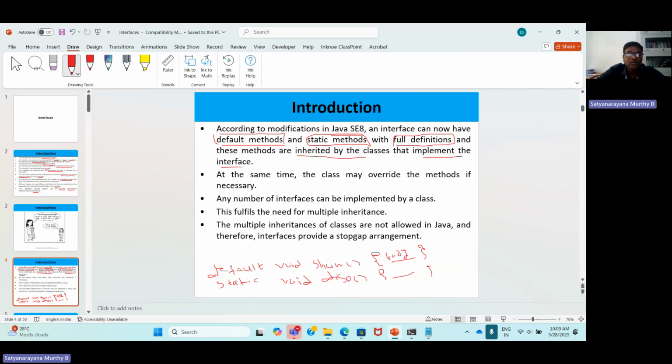Another point is that a class may override this particular default method also. Suppose you want to override this default method in a new class.